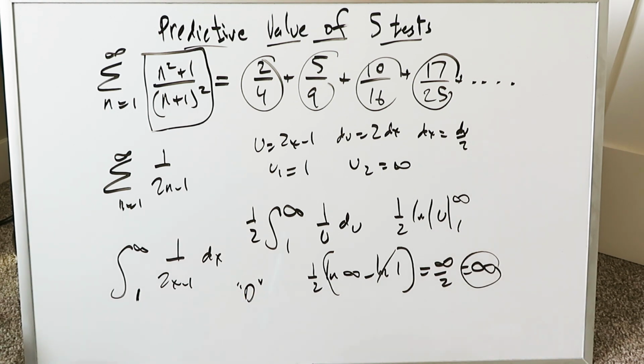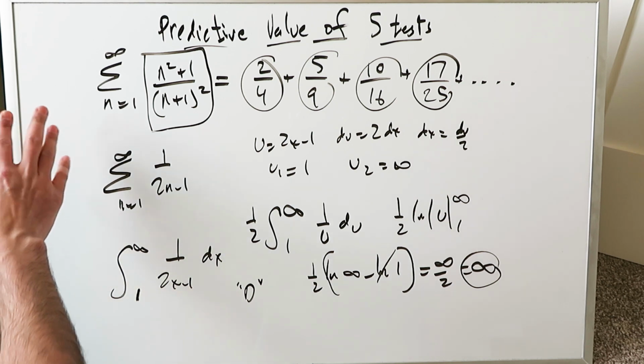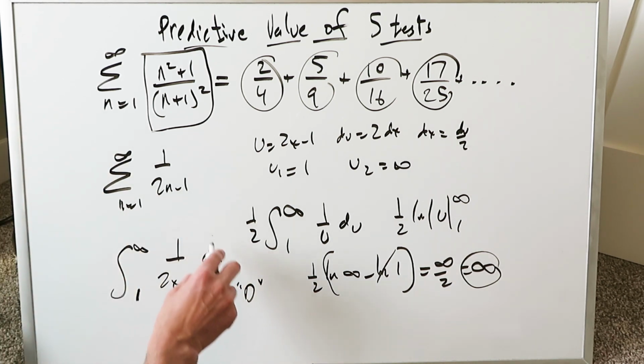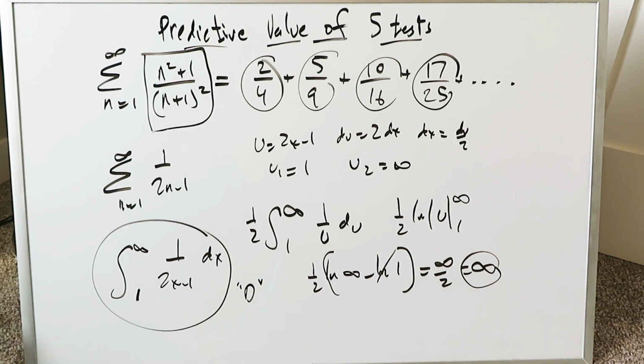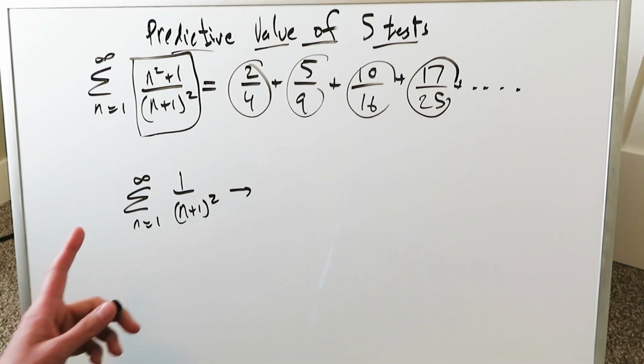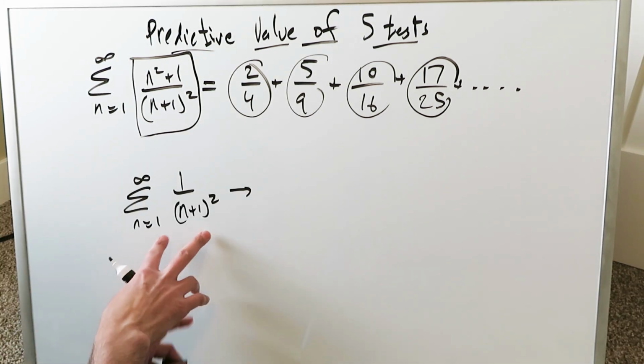But remember, the 5 tests, the predictive value is exactly what you would be thinking of in your head. In some cases they're very predictive, in some cases they're not. The basic test with regards to divergent outcome is always predictive. Other tests not so much so, especially with regards to the graphing test, but the integral test is quite sure. The comparison test is quite sure in terms of its predictive value. The ratio test can be good with regards to divergence and convergence, but you have a lot of cases of inconclusive coming out, especially when the ratio involves rational functions. That limiting value procedure ends up giving us a value equal to 1 quite a bit, which you know to be inconclusive.